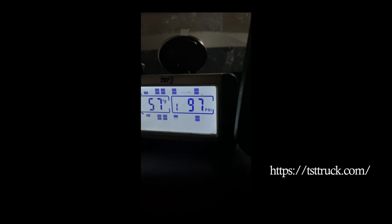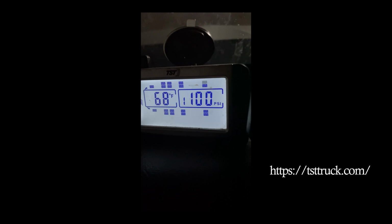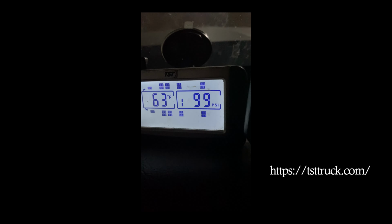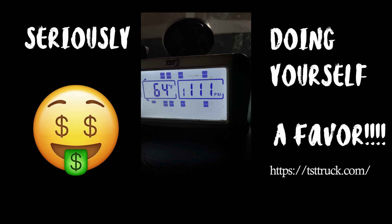99, 98, 98, 99, 99, 97, and so on. So one thing this really gives you an edge on is making sure that your tires are close to each other in tire pressure, because if you have 2 tires that are next to each other that are more than 5 pounds of pressure difference, you can easily start to wear a tread pattern in your tire, and once that tread pattern starts, it's almost impossible to stop it. So by keeping your tires that close, within 3 to 5 pounds of pressure, for the 2 tires that are right next to each other, as long as you keep it in that range, you are seriously doing yourself a favor by prolonging the life of your tire.